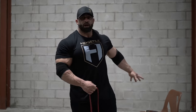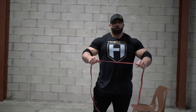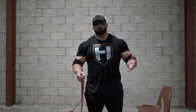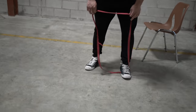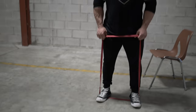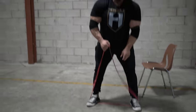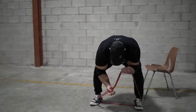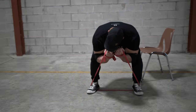If you don't have a chair that height and you have a taller chair, you can do it standing up, leaning over the chair. If you don't have a chair at all, you can stand on the band, spread it apart, lean over, dig your elbows into your knees, wrap the band once around, and then curl.